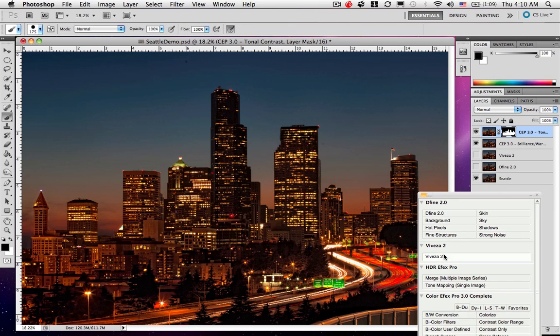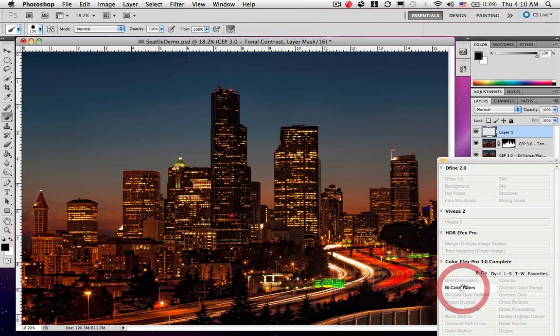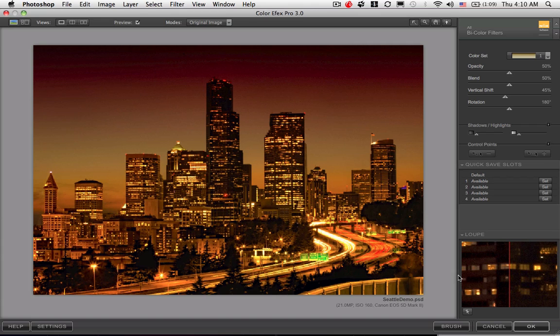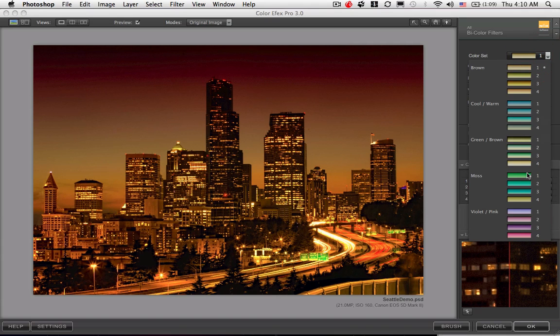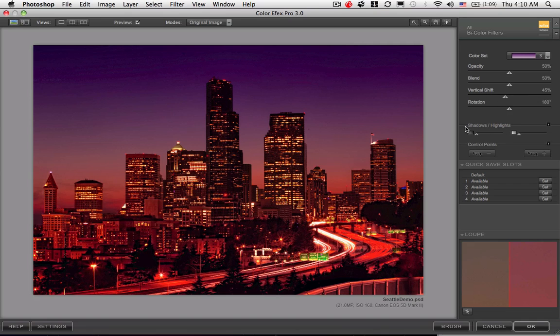So I came into the bicolor filters, I think it was, and I just chose purple. And how you do that just kind of depends on what you want to accomplish.